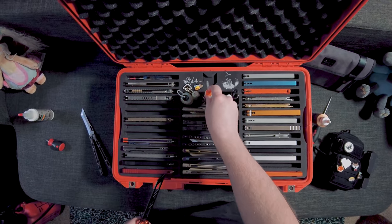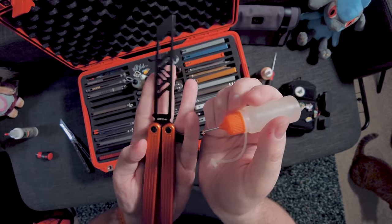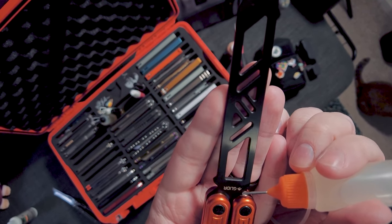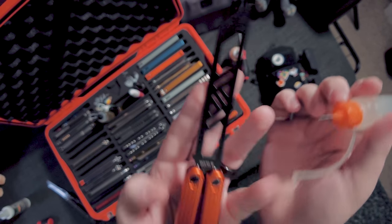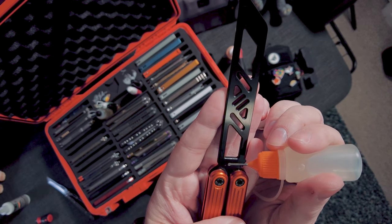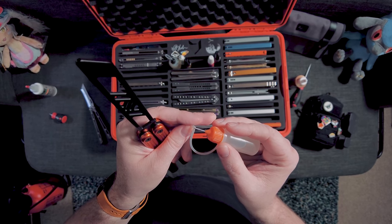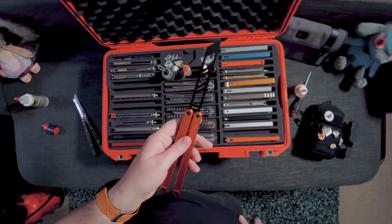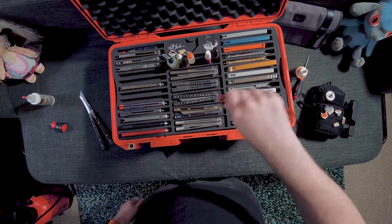So if I just take some of my oil here and apply it — the best way to do this is you can see what I'm going to do is get a tiny drop of oil at the end of my little needle here, and then I'm just going to touch the pivot area. I'm going to do the same thing and touch the pivot area, get a tiny drop of oil, touch pivot area, drop of oil, touch the area. Very easy to apply. You don't want to apply too much. You really just need the smallest drop of oil on the end of there, and then you can work it into the pivot area a little bit.